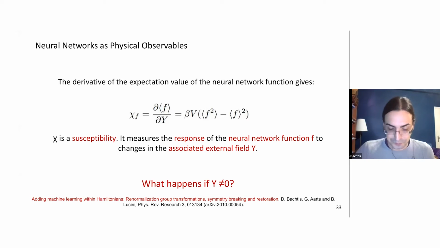So at this point, someone can very well ask what happens if this neural network field is not equal to 0. So mathematically, this is like asking the question, what happens if we allow a statistical system to interact with a neural network that has been trained to accurately separate its phases? And this neural network field measures the strength of the interaction.